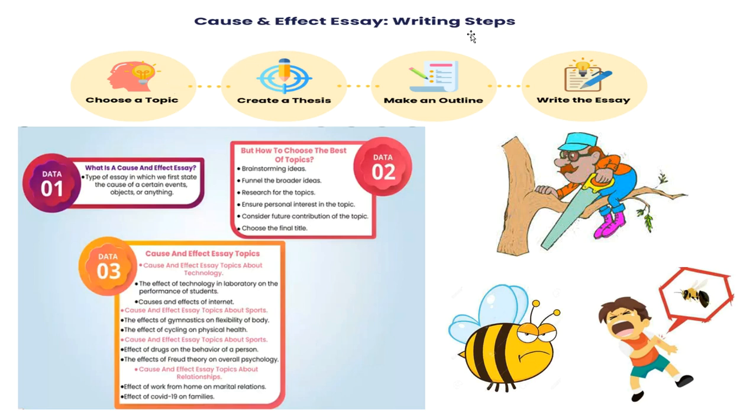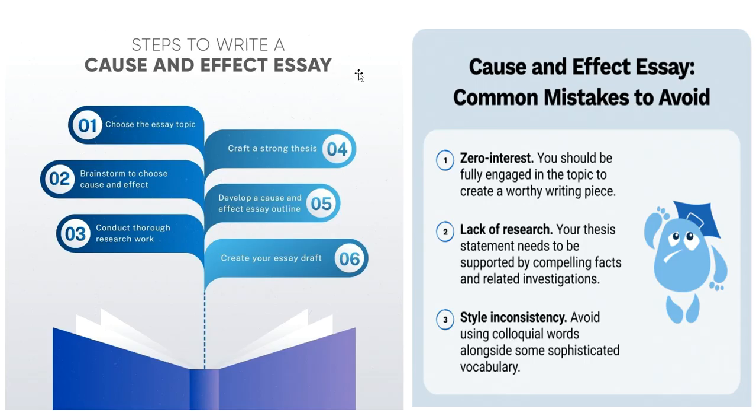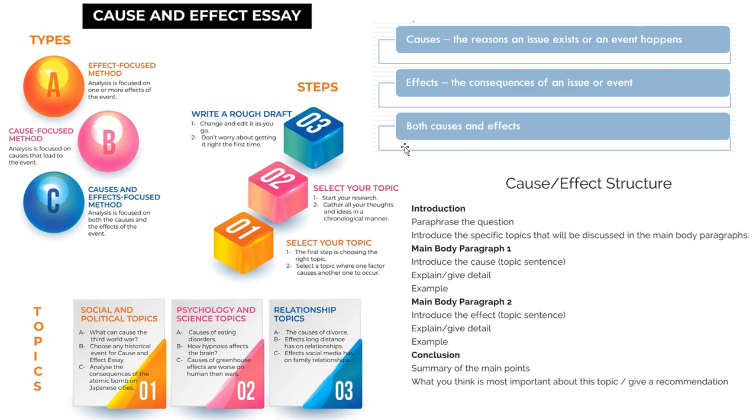Then cause and effect essay writing in general steps. This is the guide to write a cause and effect research paper. These are the steps. It is also a step to write cause and effect. These are common, unavoidable general mistakes, and there is an easy way to avoid them. Then your draft will become a successful paper.